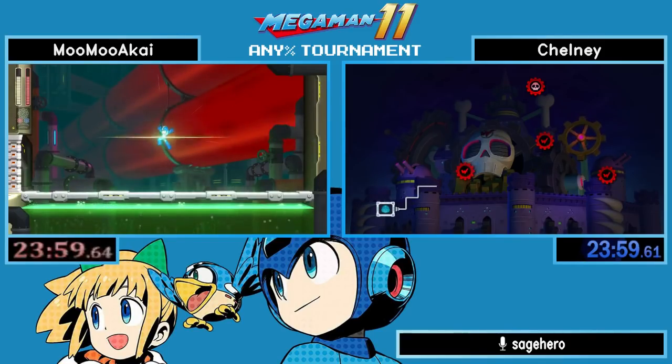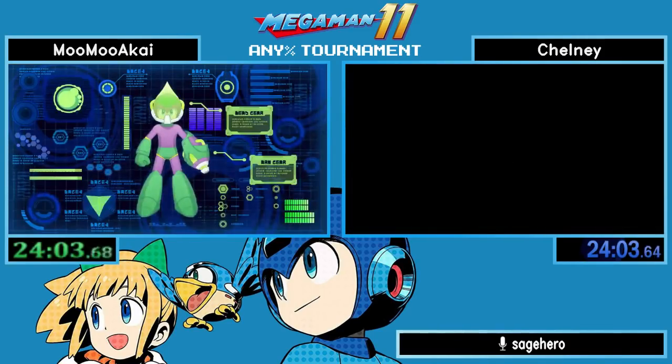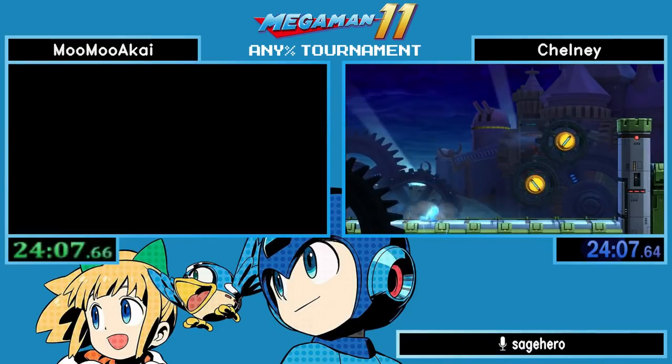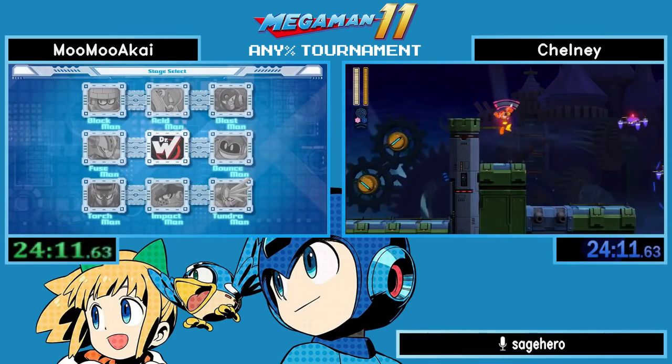Wily 1 is such a dangerous stage. You're impacting through the air, over enemies and dodging bullets, and you're going to be trying to pick up energy drops as you impact through the air. It's so intense.